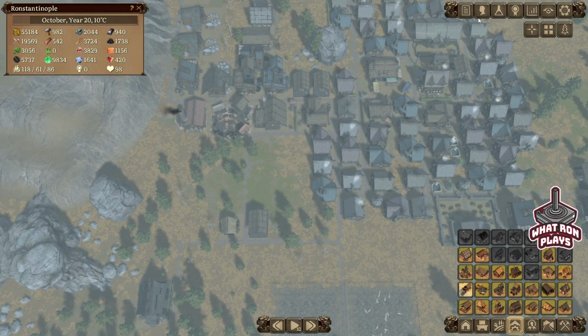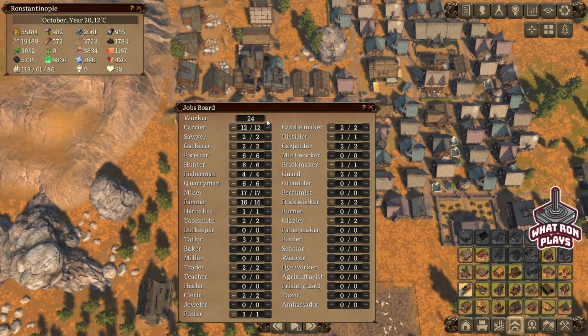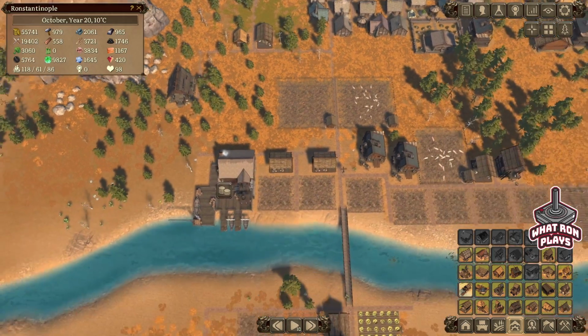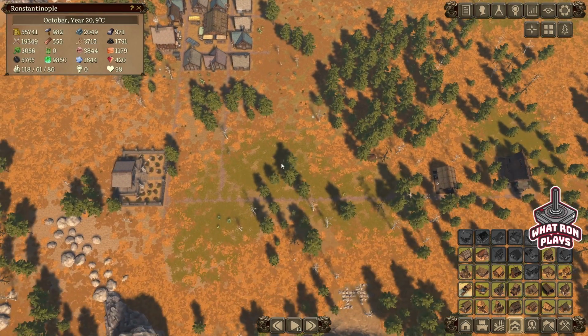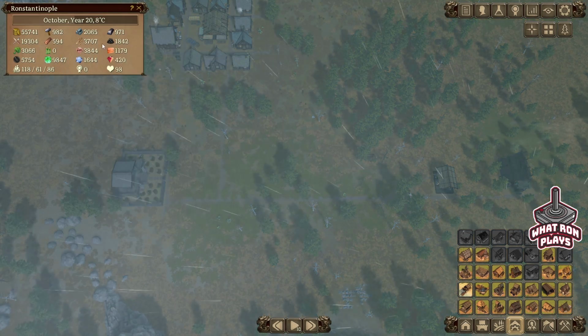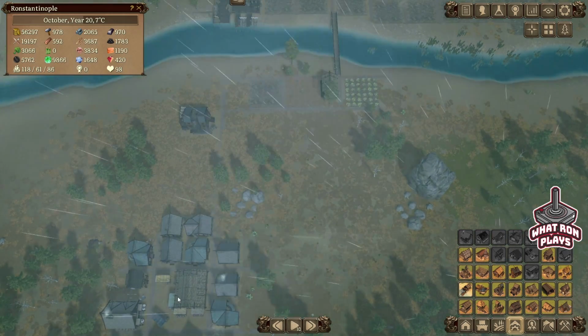So we've got 118 people. We've got 24 workers. So the 24 workers seems about right. So we're back in good shape there. Everything down there is running. We've got a nice little setup down here. Our lumber isn't great, but it's better than it was. Coal's looking a lot better than it was.